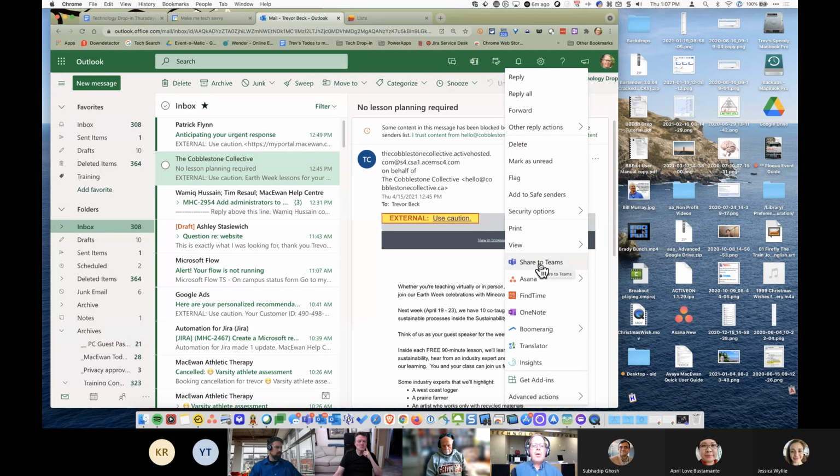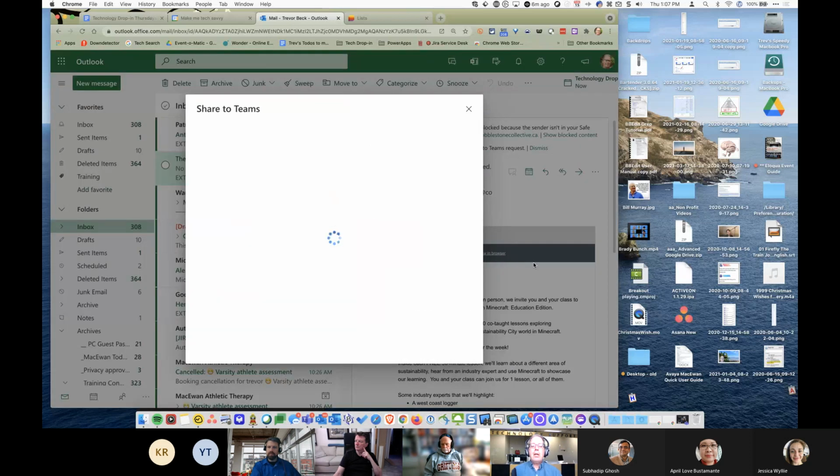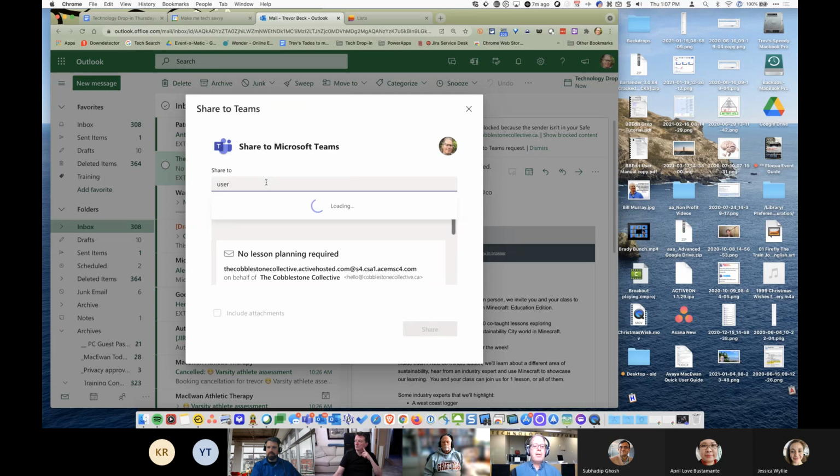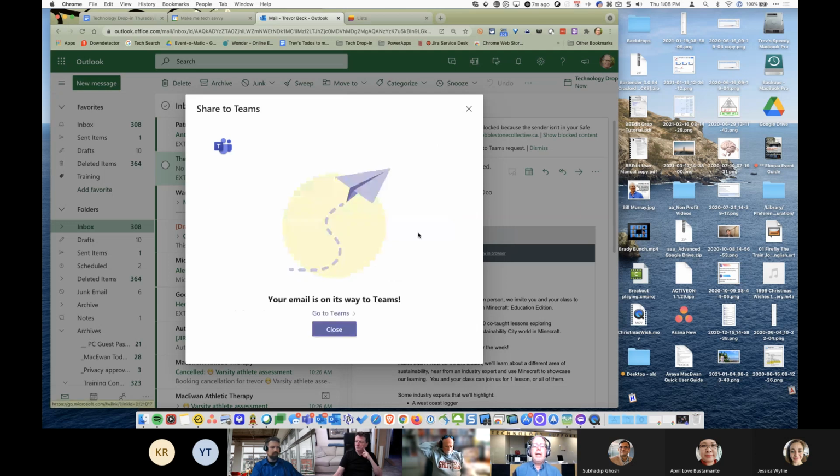If you're using the desktop app of Outlook, there'll be a little icon up at the top where you see all those other icons. It says Share to Teams. When you click on this, you basically just pick the team that you want this to go into, or in this case, I'm going to put it to a user. So this is my user 30, whoops, that's 29, not the same, user 30, and it's going to throw that in. I could type in an extra message in here, like, look at this, and then I hit share. So now I can easily forward that stuff off into Teams.